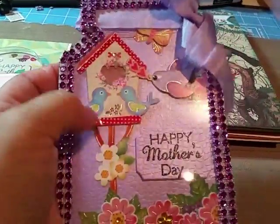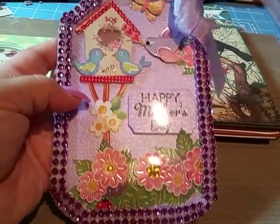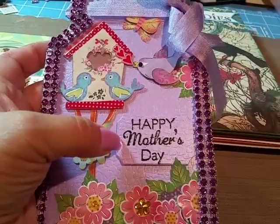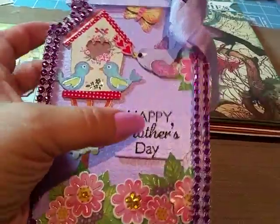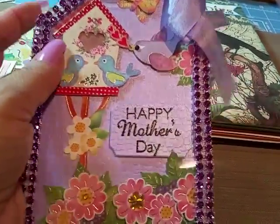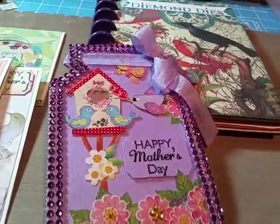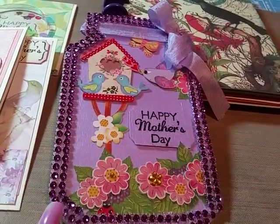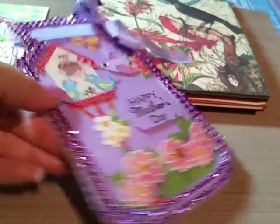And then I used a bunch of stickers, like I said, from Dollar Tree that I placed here and there, and then on another piece of the cardstock, I went ahead and stamped and embossed Happy Mother's Day, and I didn't use again that little deal there, quotations or whatever they are. And then I went in around the card itself. I used some of my mesh bling to kind of cover the dimensional tape.